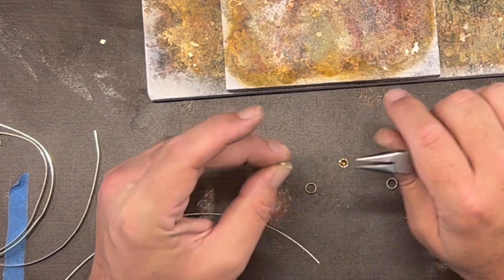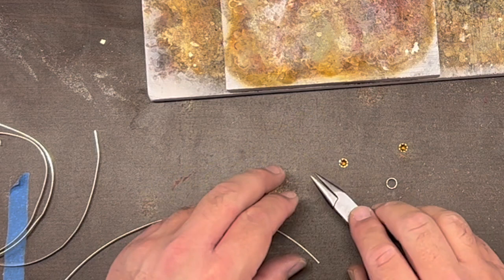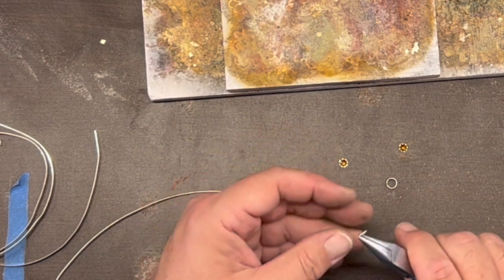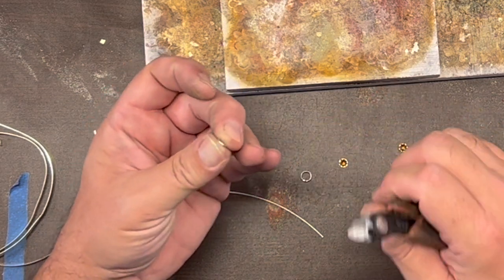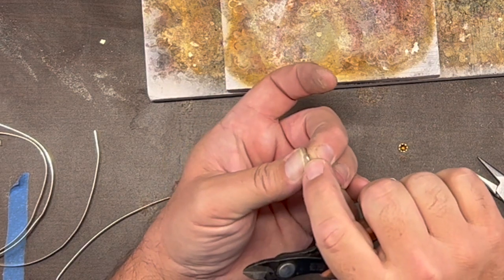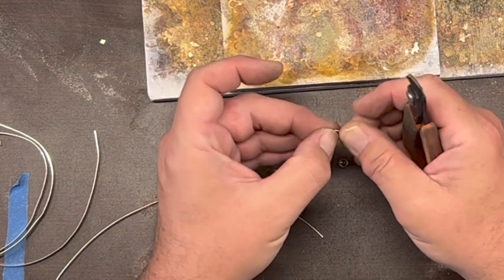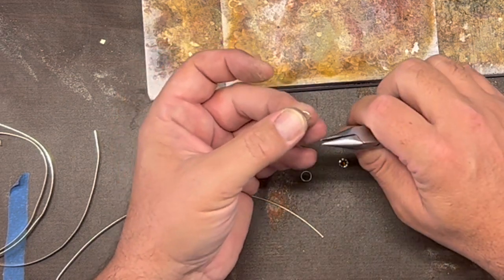The other thing I want to make sure, and I'm probably going to cut all the other three like this for the sake of time, is that it's still just slightly too big. The other thing you need to make sure of, once you have them the right size, is that they're not wavy or these ends are offset too far, because that'll also create a situation where your faceted stone won't have a flat platform to sit on, and that's problematic as far as getting it to set nicely.